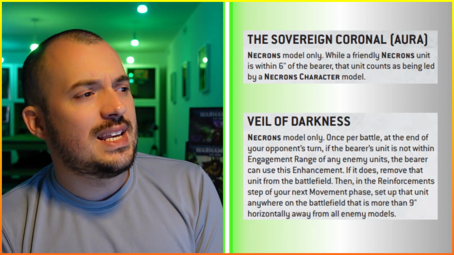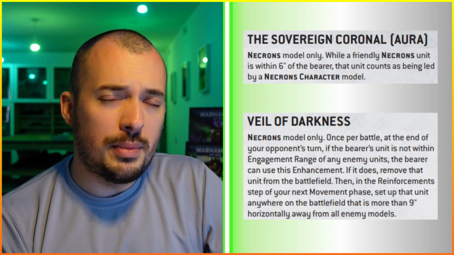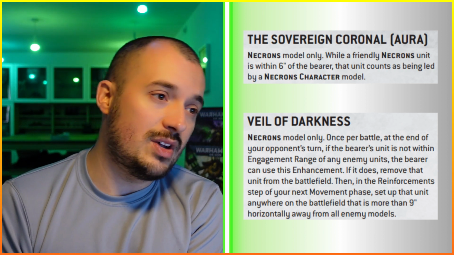Now other options here, we've got the Sovereign Coronal again. You can actually put it on your Catan Shard. I mean, I probably wouldn't. I'd use it on a cheaper model, but you can provide other models a +1 to the hit roll and better use of their stratagems.